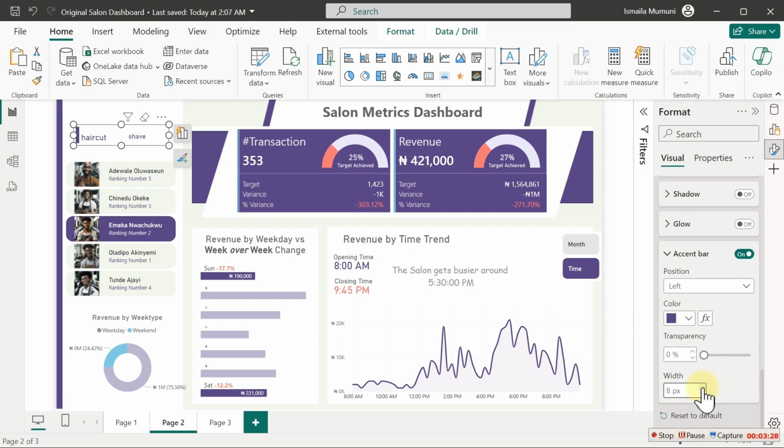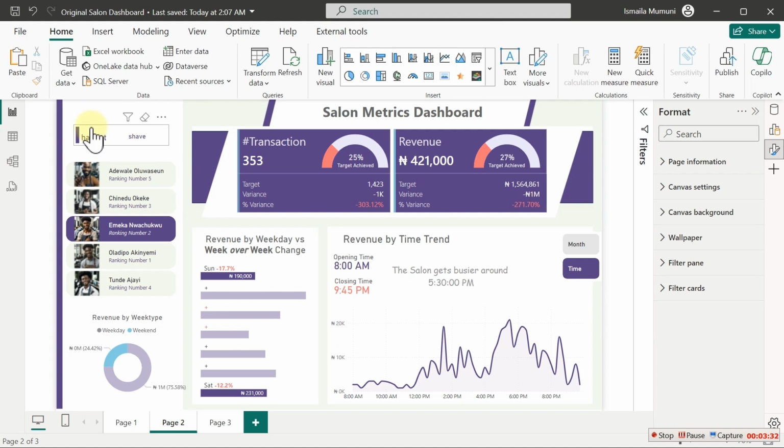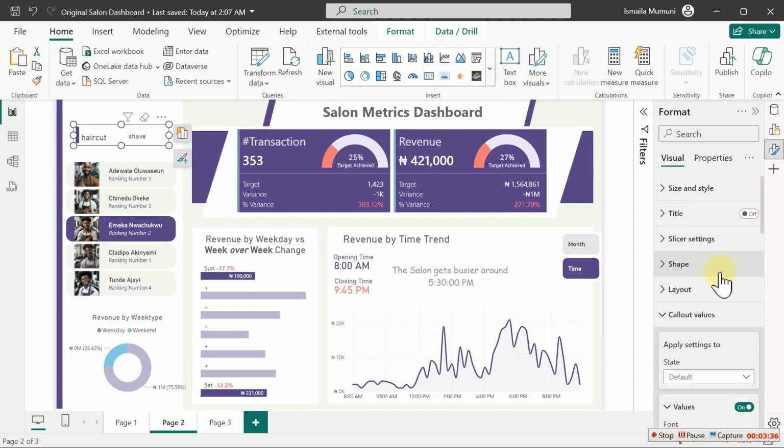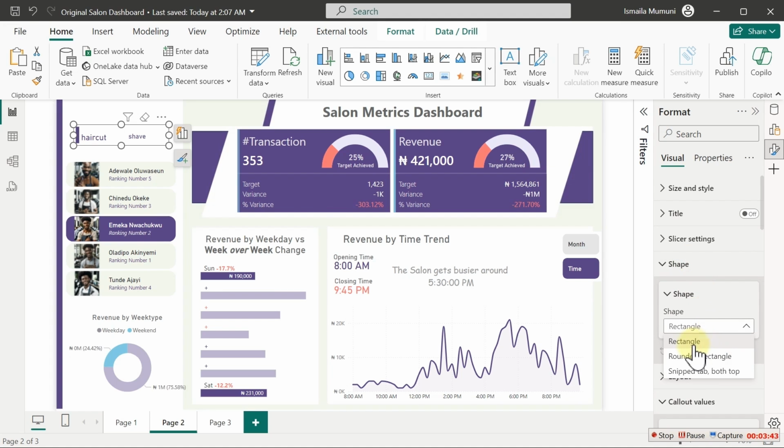But unfortunately, we don't want to keep something like this. We want to make it a little bit curvy. It makes a lot of sense when we have something like that. So what do we do? We click on it and quickly we go all the way to layout, or sorry, go to shape, and we change it to rectangle like this. So this is what it's going to give to you. We can just adjust what we have here to match what we want. Okay, let's go with something like this.